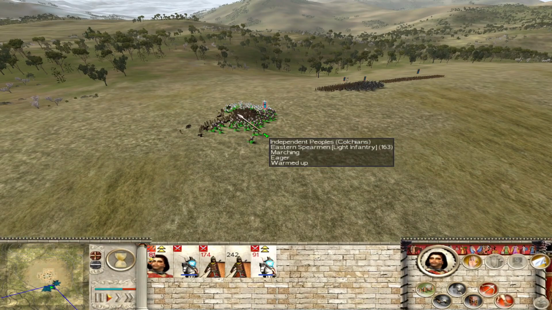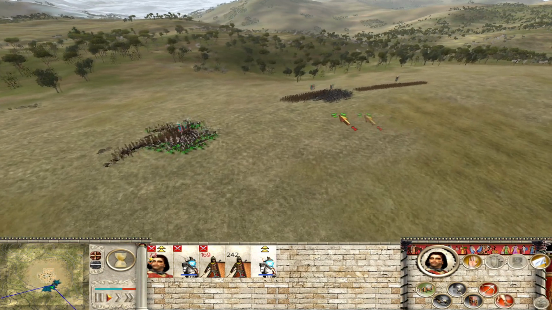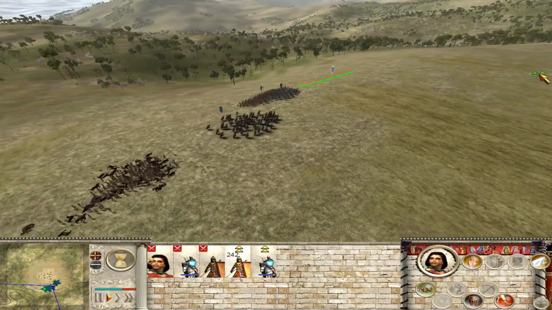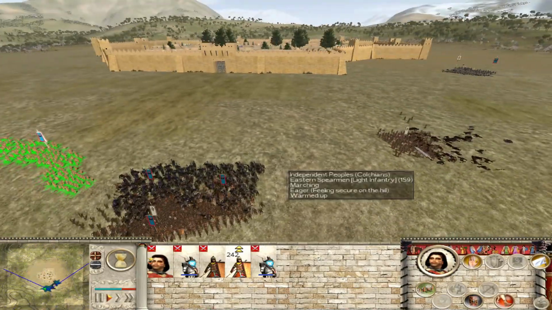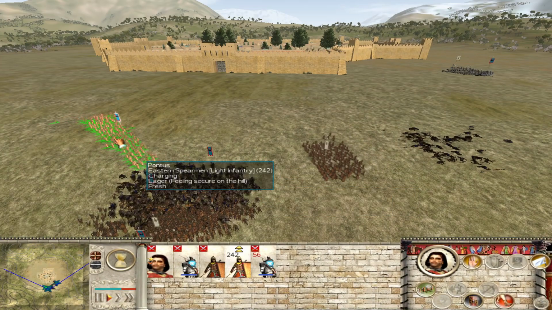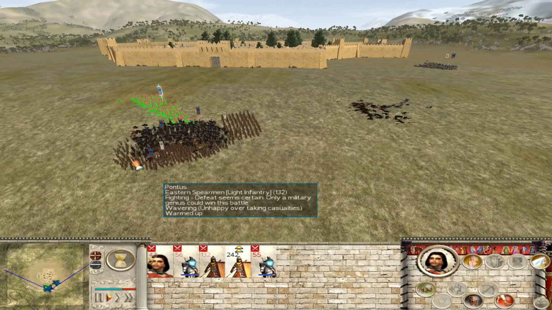But as you can see, that cavalry charge was not that great. So yeah, Eastern infantry, nothing to trifle with in this mod. Oh, also I'm on hard battles, that's why. Okay, so let's get our spearmen to hit their spearmen as well.